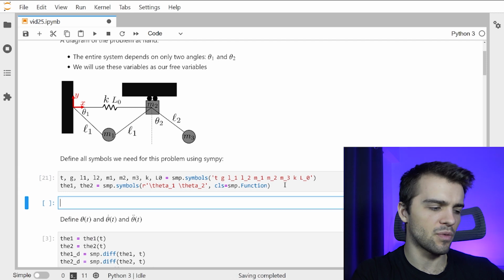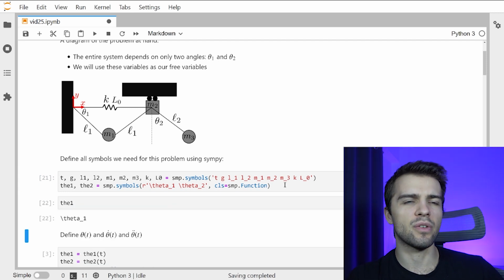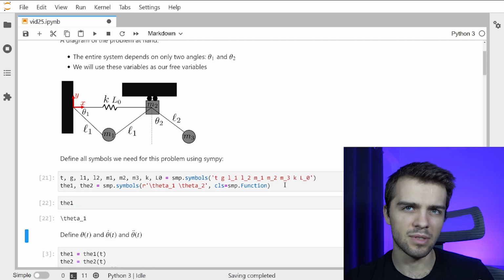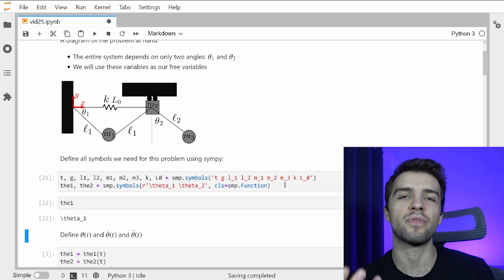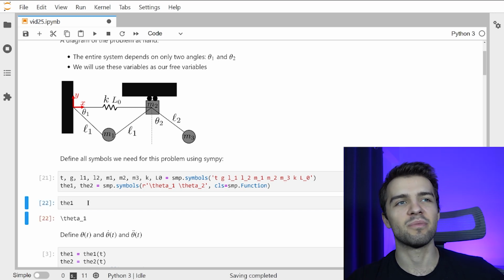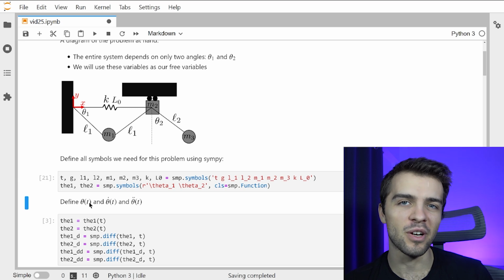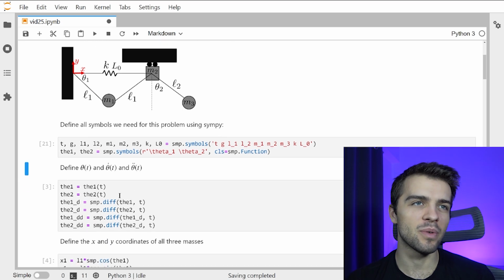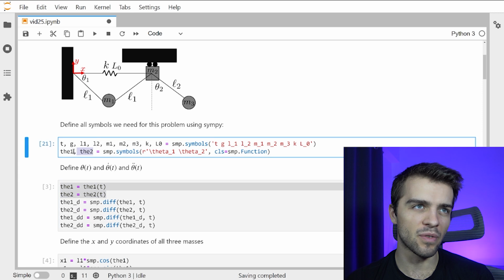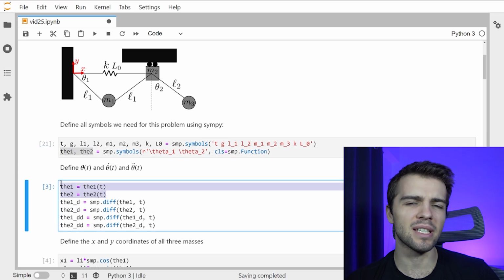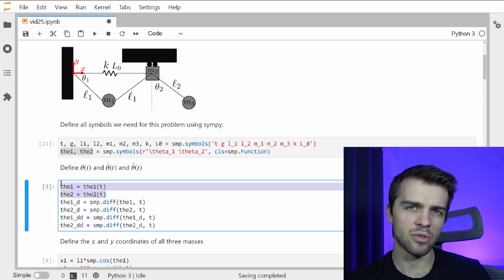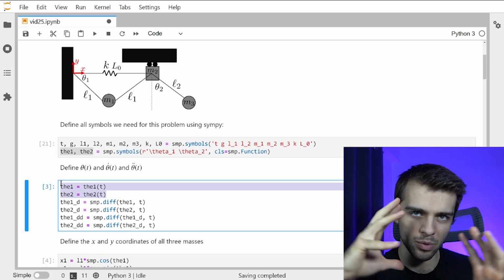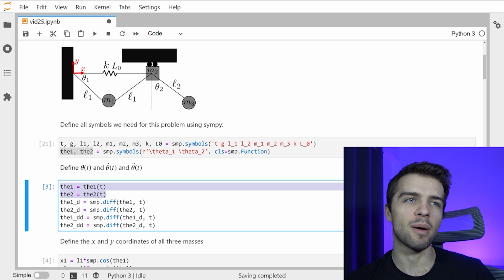So they haven't been defined yet, so if I look at them, they're in an indeterminate state. Like SymPy knows that they're functions, but it doesn't know what they're functions of yet. And when we solve the system, of course, they're going to be functions of time. And so that's what I do here. I say theta 1 and theta 2, which I've defined above. These are functions of time in the end. So you give me a time, and theta 1 and theta 2 will change. That's the physics of the problem.